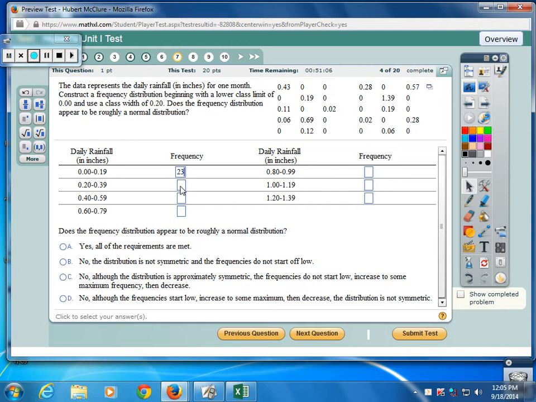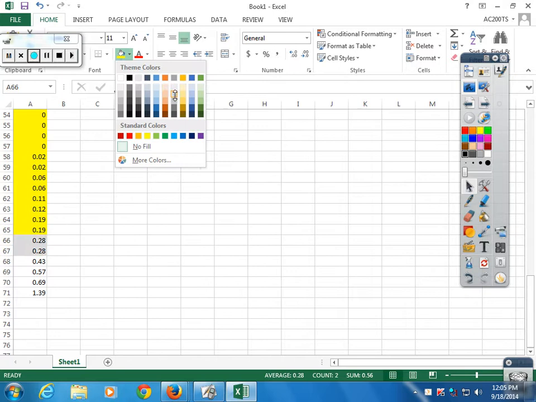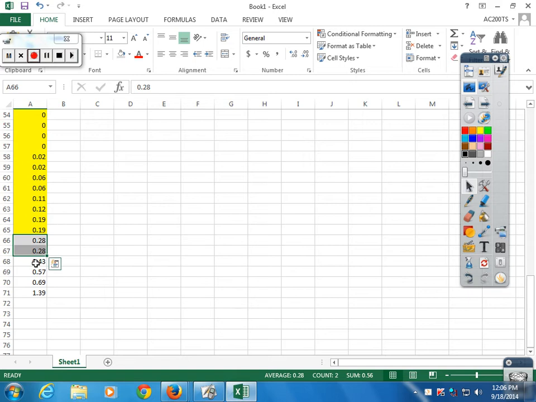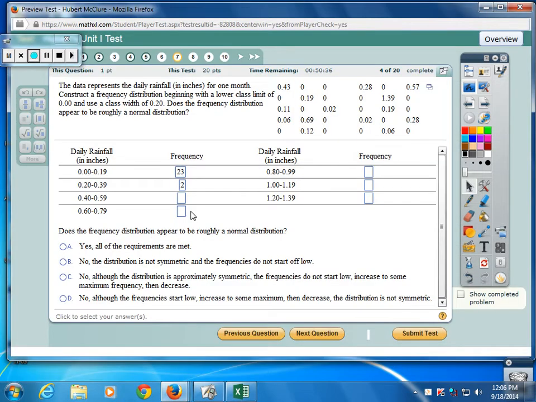20 to 39 cents. So you go back. 20 to 39 cents is 2. And we'll color those blue or gray or whatever. 2. We're running out of numbers. That means we've got to have some zeros. So 40 to 59. How many? 2. Y'all see why y'all cannot miss this problem? Even though somebody will. Just like somebody will miss my other questions.